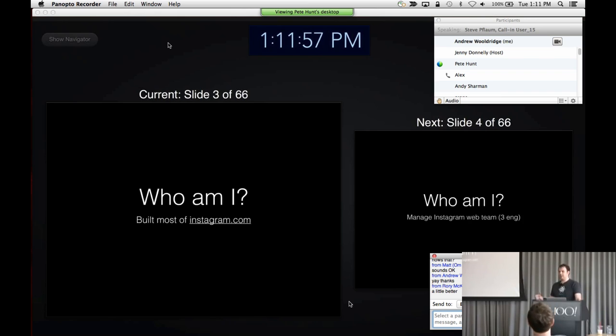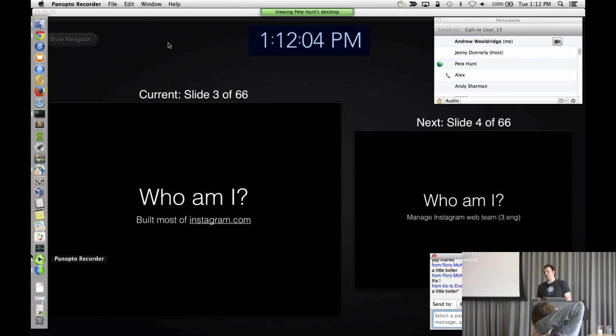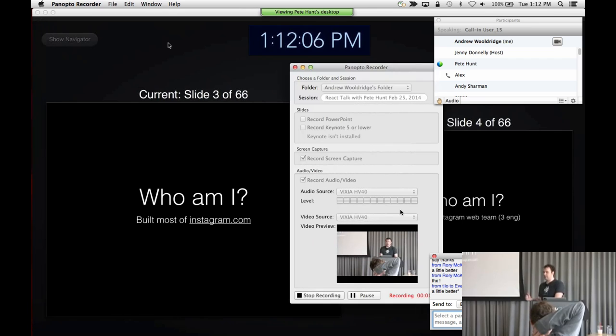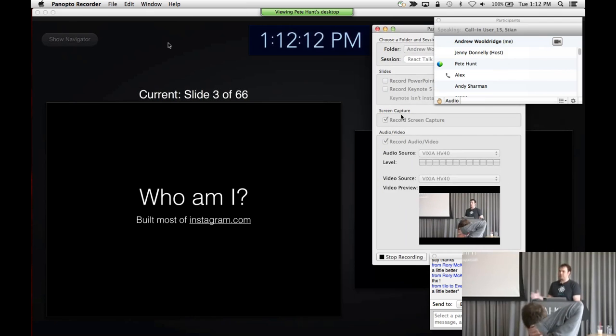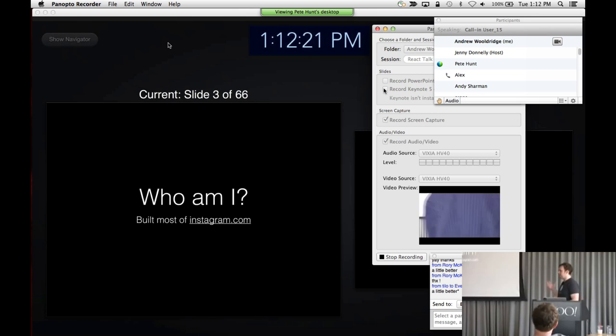I was kind of the one guy building most of Instagram.com for a long time. And we decided to take a bet on this technology that we were developing internally called React. I really did not like doing front end before using React, and after using React, I joined the core team and started advocating and building a lot of stuff with it. That's why I'm here today, because I was working on this real world project. I got really excited about how easy it was and how few bugs came out of it.